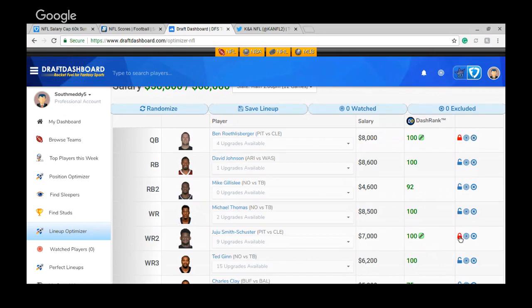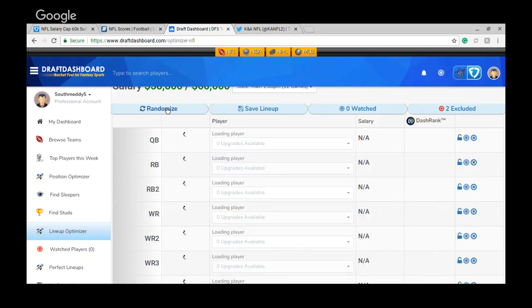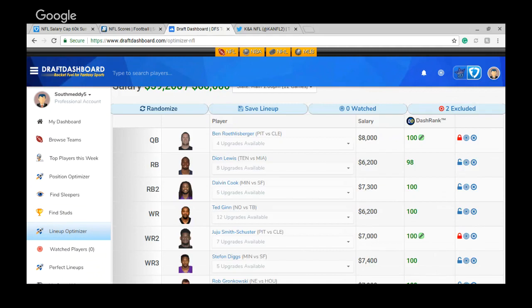So let's say I just want these two here, and I don't want Thomas or Johnson. Then I can just redo it, and Johnson and Thomas will be gone, and Juju Smith and Big Ben will still be in the lineup there. You just keep doing that until you like something, and then you save your lineup. So, a really good tool.